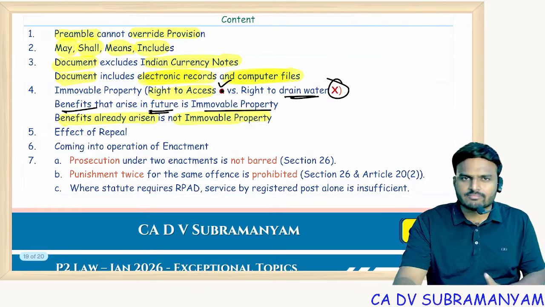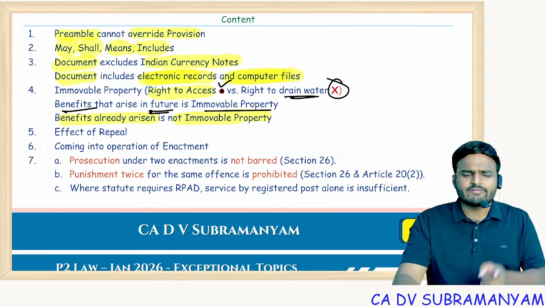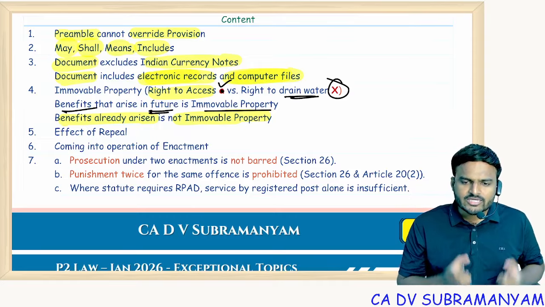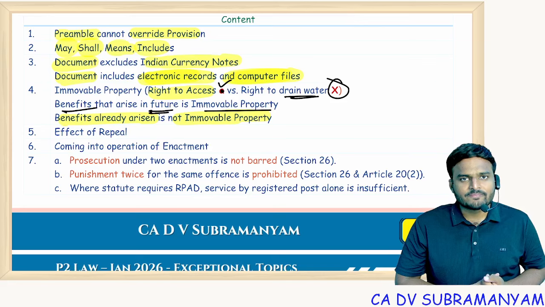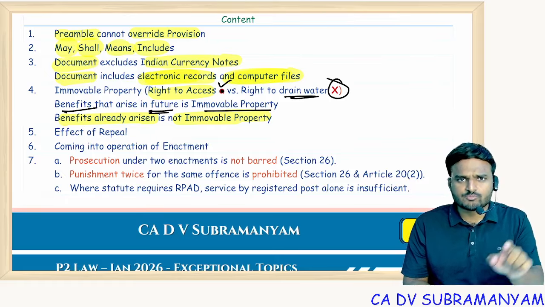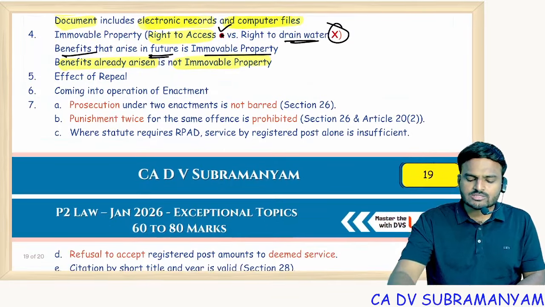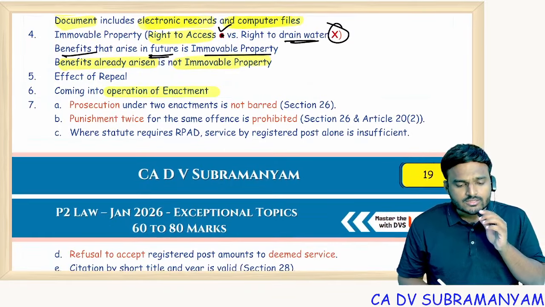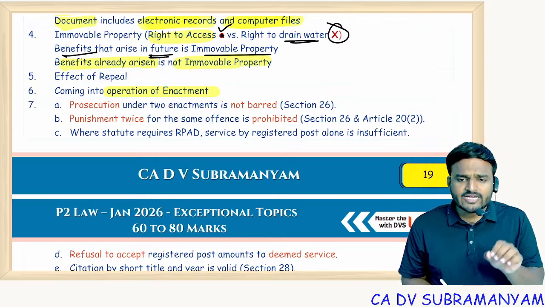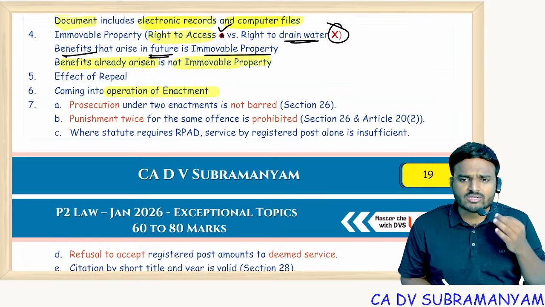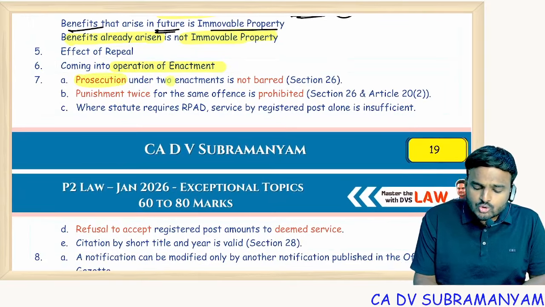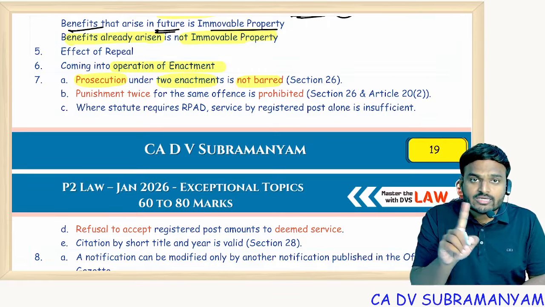Effect of repeal, give one time reading. Last time it was tested, but still effect of repeal shall not have effect on ongoing investigation proceedings, rights, obligations, punishments, okay, operations. Repeal shall not have effect of some 6 points are there, 5 to 6 points. Just give one time reading. Next one, coming into the operation of enactment. If nothing is specified, the date president gave consent and was notified in the official gazette, the act comes into the force. Or if a date is specifically notified, like 1st January 26, from that date onwards, the new notification comes into the force.